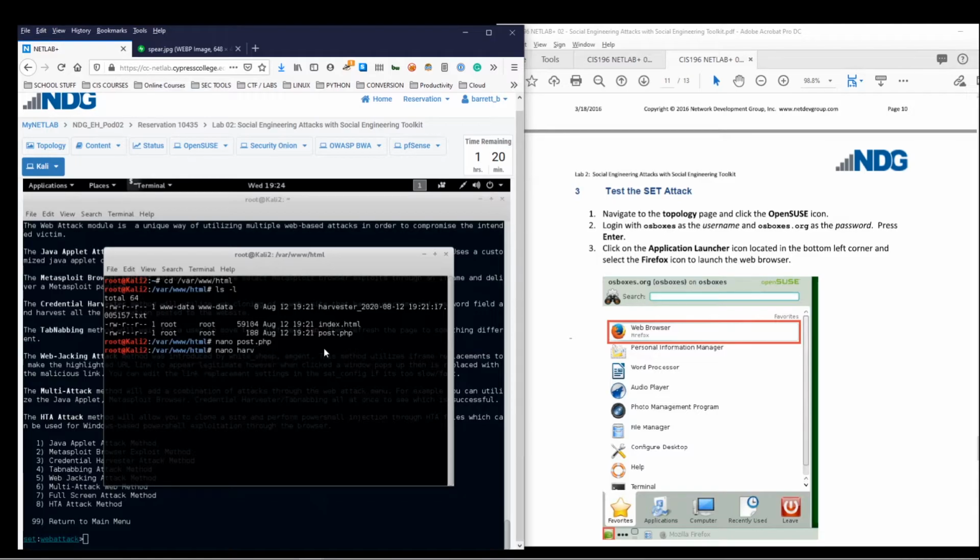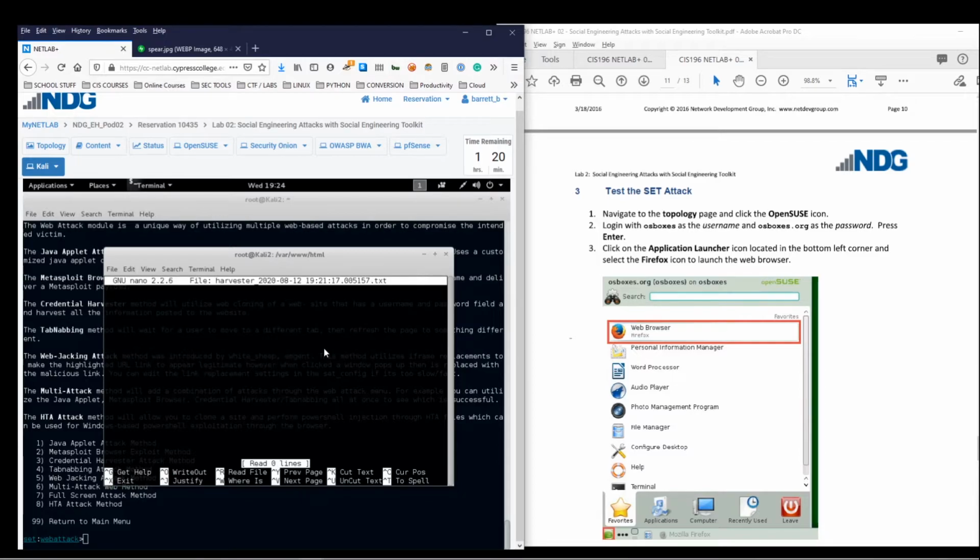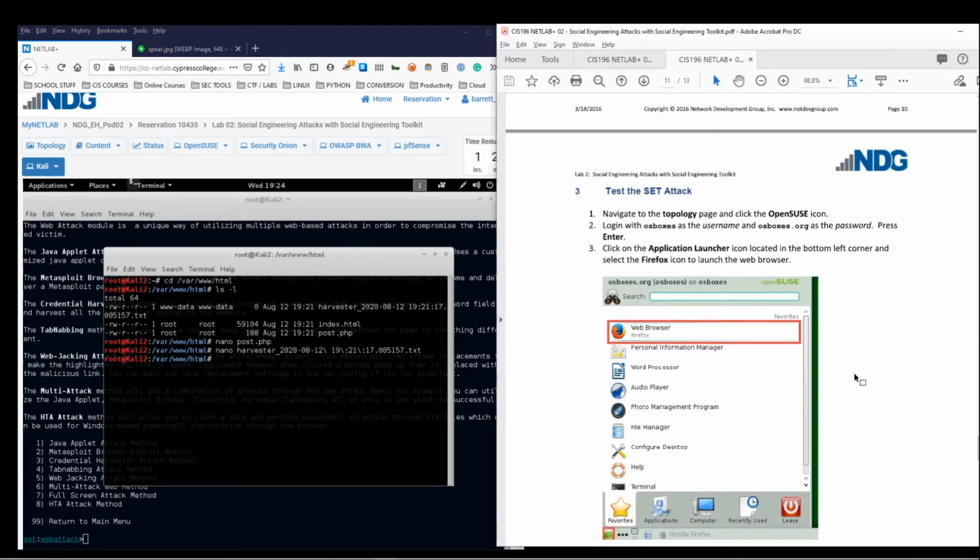I'm going to start typing in harvester, and I'm going to press tab to autocomplete. I don't have to type that extremely long file name. And we see here that this is blank. So it's blank because we haven't harvested any credentials yet. But we'll see that once we do, the information will be displayed here.